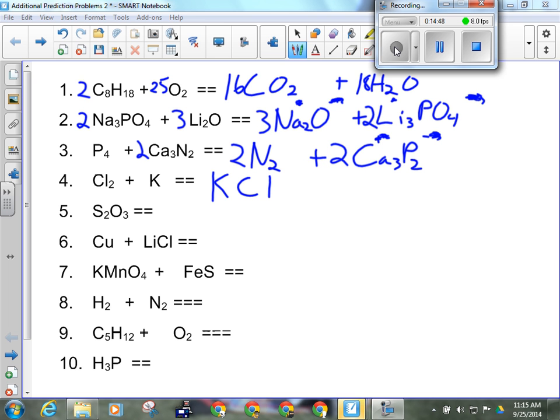Yes, one's a properly written ionic compound, the other is not. So you got to make sure the metal comes first, because I might just do that to see if you remember. All right, now I got to balance the whole reaction. There's 2 chlorine over here, and there's 2 over there now. And then there has to be 2 potassium there. So little things like that we got to be aware of.